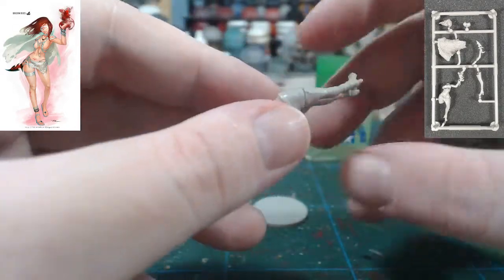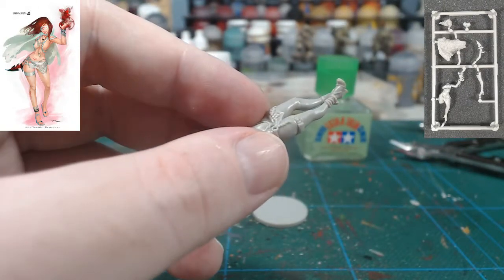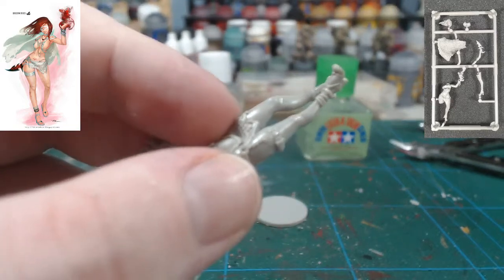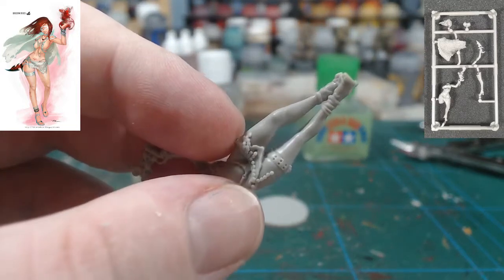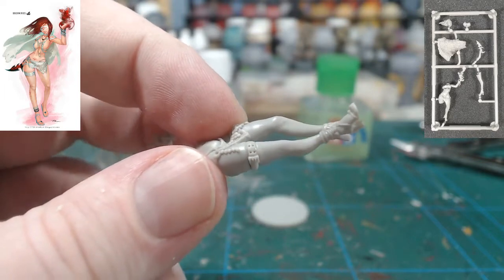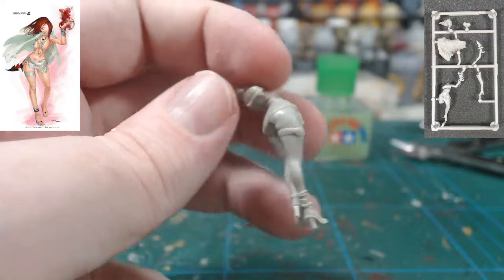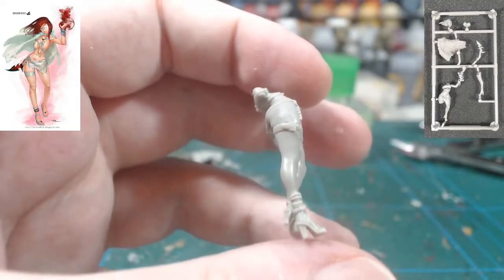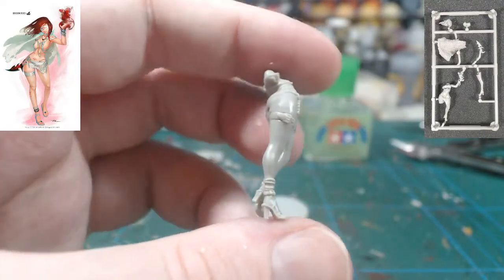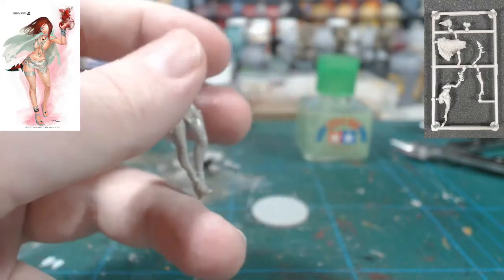So I had a bit of a panic moment there. I saw the gap, which was exacerbated by the shadows on camera, and thought that I had bumped it out of alignment, but there you go. So you can see that the buckle raises out a little bit from the rest of the strap. And then there's the small crevice there that I'll fill in. But otherwise, it's had quite a smooth fit.